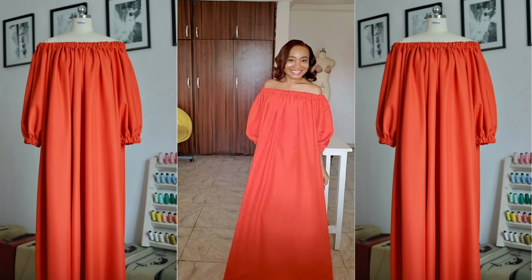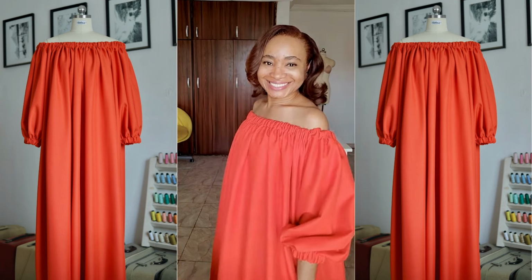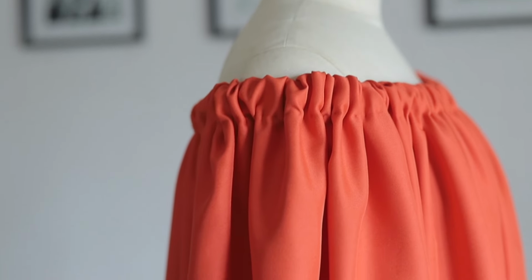And here's the final look. I love my new dress. It's an elegant look. It looks opulent and it was so easy to make. And the best bit is I saved a lot of money. So because I use blind hem stitches, there are no visible stitches on the outside of the casing, which gives a very clean finish.